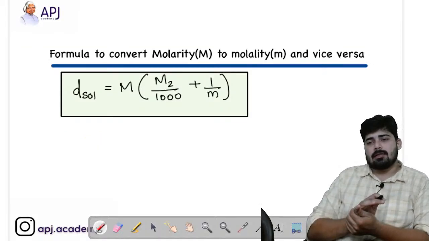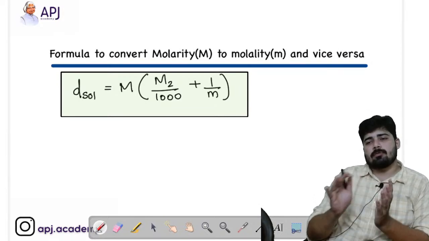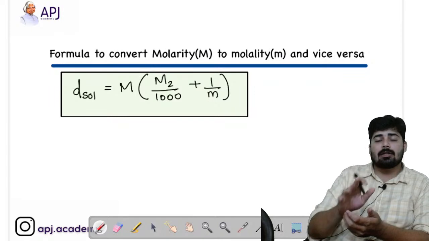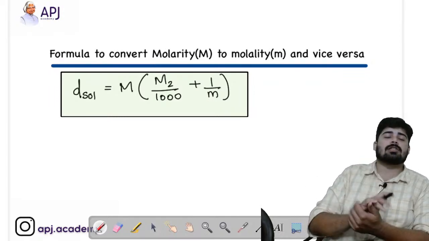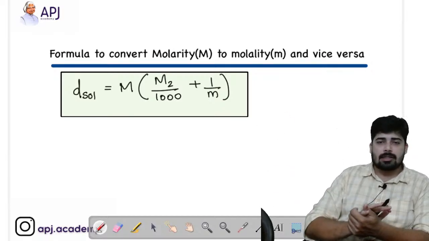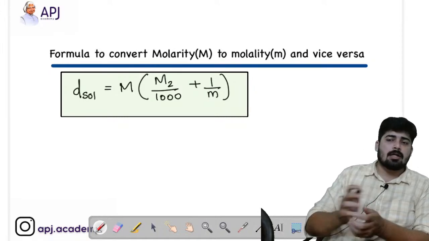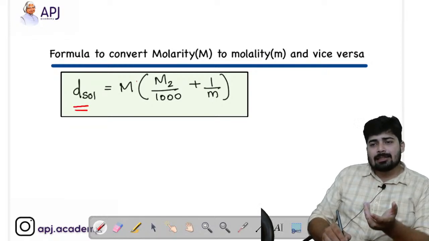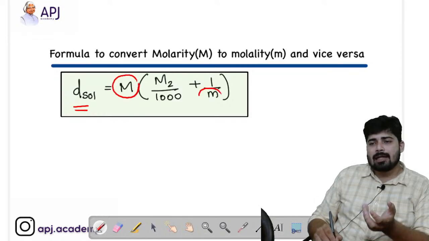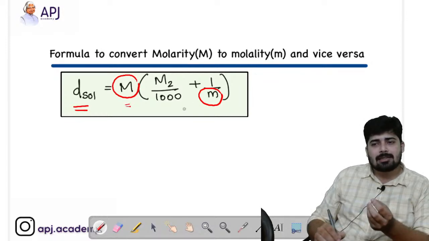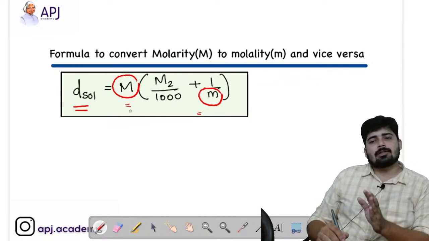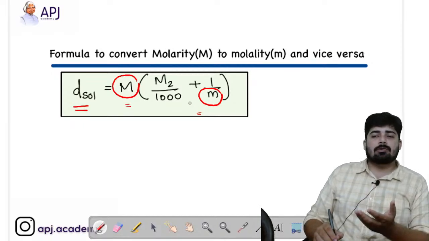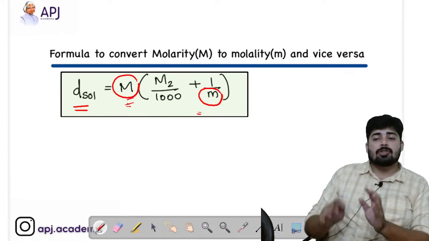Now this is a very important formula. From the mole concept, or from the first chapter, you know that we study the concentration terms, but direct concentration terms are not asked. Instead of that, they generally ask the interconversions of molarity to molality and to other concentration terms. So this formula is very important. If you are given the density of the solution, normally the question will be asked in terms of density. They will give you the density, and either they will give you molarity or molality. Either of the two will be given, and you have to find the other. In certain questions density and molarity will be given, and you have to find the molality. Or in certain situations density and molality will be given and you have to find the molarity. So this equation you have to learn by heart.